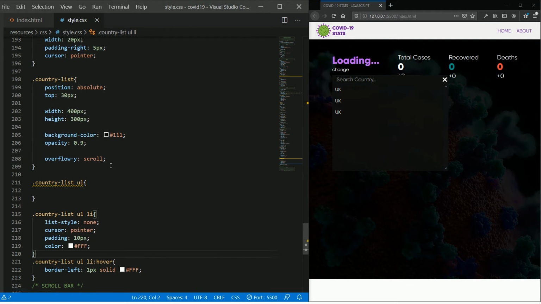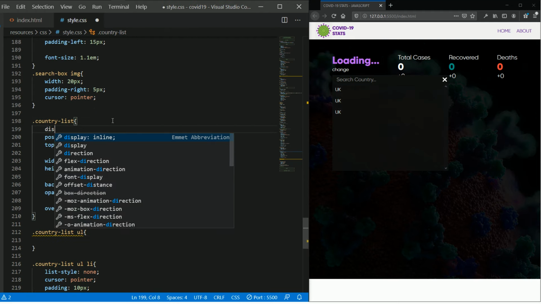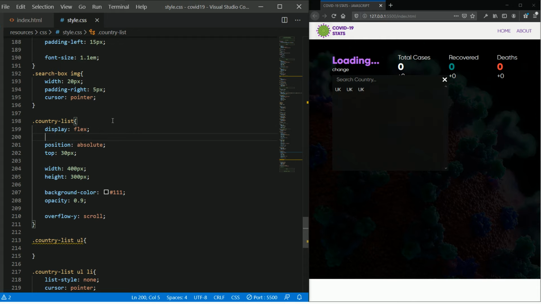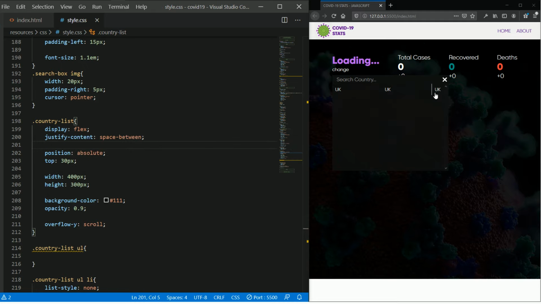Okay, now I want to make the list displayed horizontally, so I'm going to set display to flex, and then I'm going to set the justify content to space between again, but that's not what I want. I'm just going to use space around.